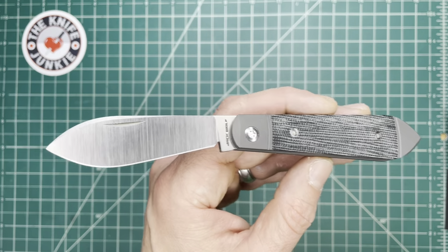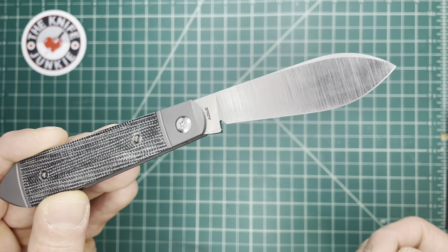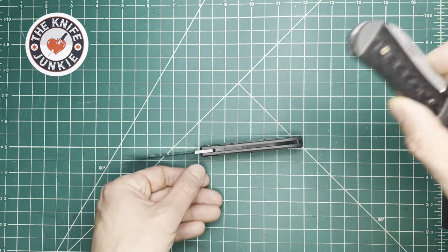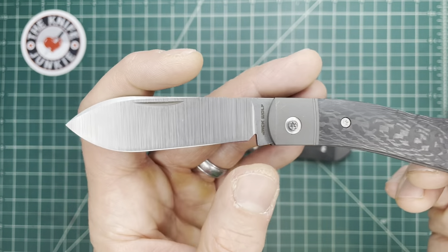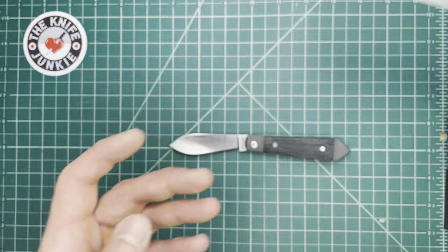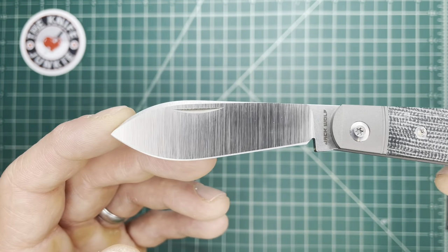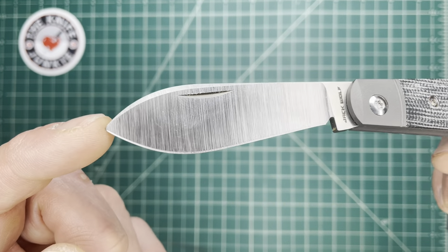If you've watched the podcast at all over the last couple of weeks, or come to Thursday Night Knives, you know I've been raving about this. I really like the shape of this spear point blade, and you don't hear me say that often. I've said that about other Jack Wolf Knives, like this dogleg, the Canine Jack. I love this spear point too. I love the big belly. I love the downward rake to the edge, but this one here does that in spades. It's got a skinnier waist here, right up at the ricasso, and a more dramatic downward angle, and then quite a belly. And the point is centerline on the blade.